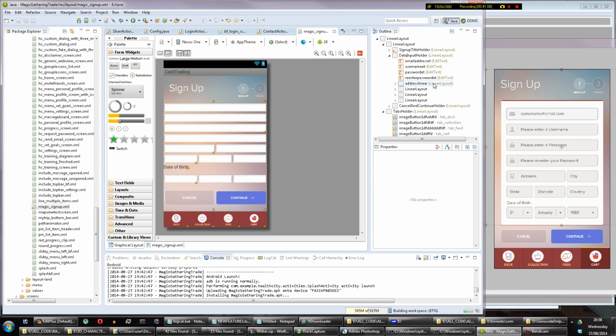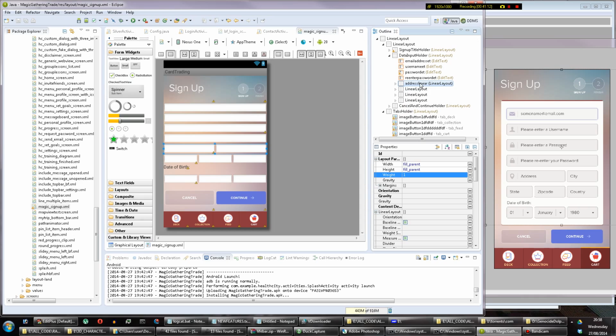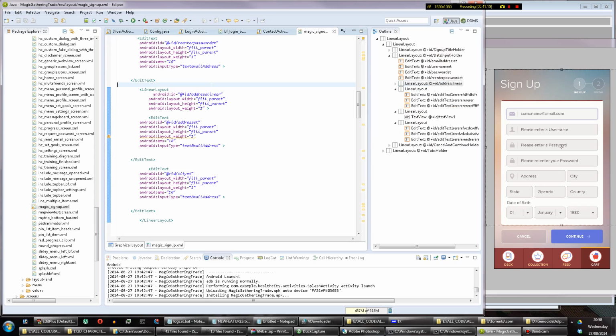And this next one will be address 1 linear, and what we'll call the next one is address 2 linear.